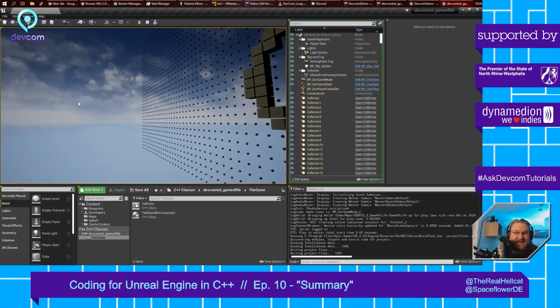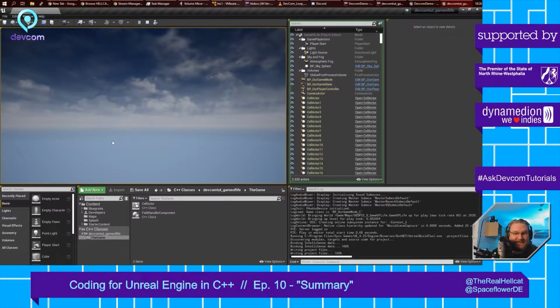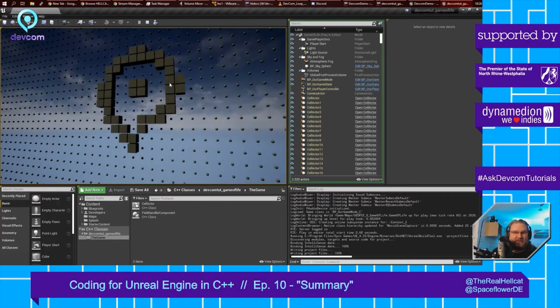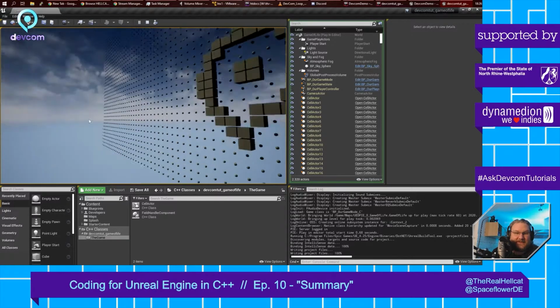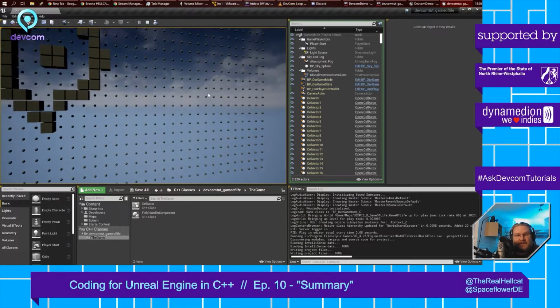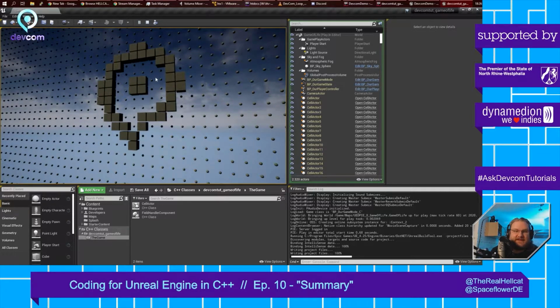I started a program and it looked like this. There was nothing there. It was supposed to look like, well, without the little wannabe Devcom logo there, it was supposed to look like this, but it did look like this. And then I looked at this list, and all the actors, they were there. And when I tried to focus on them, because Unreal has this very nice feature that many engines have.